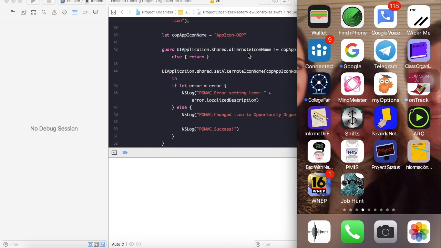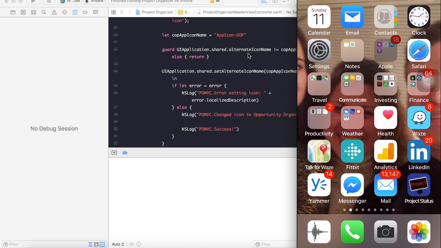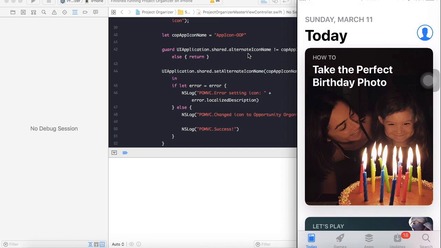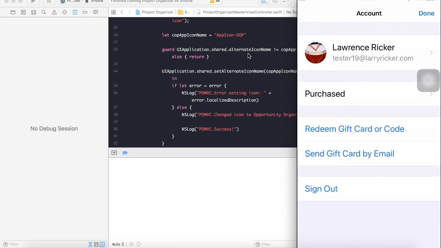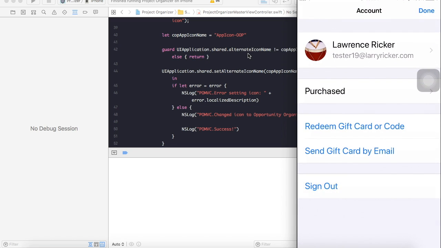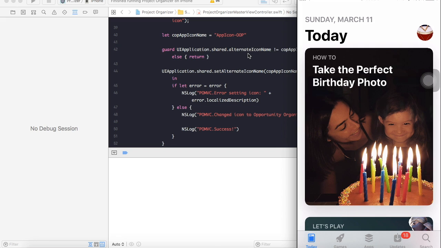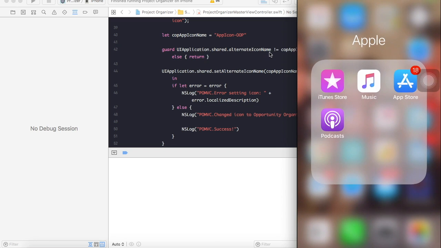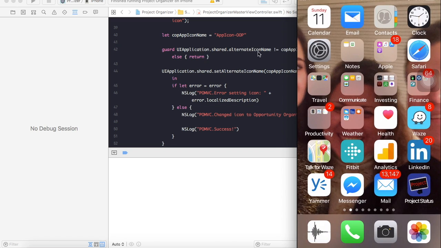Okay, I'm going to log out of the App Store for the next test. I'm going to test the Project Organizer Pro version. Sign out. Reinstall the app.